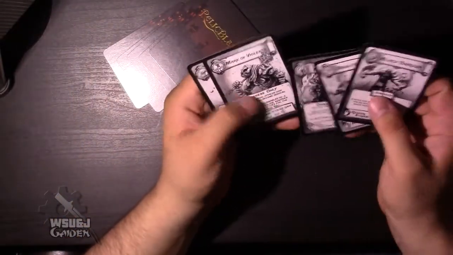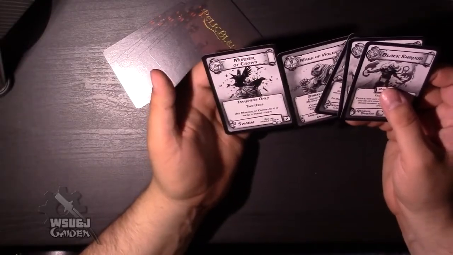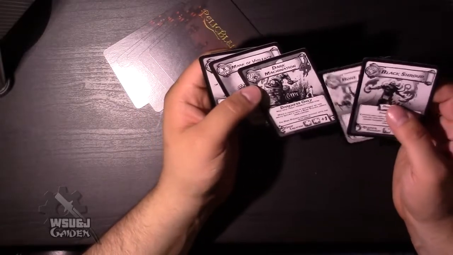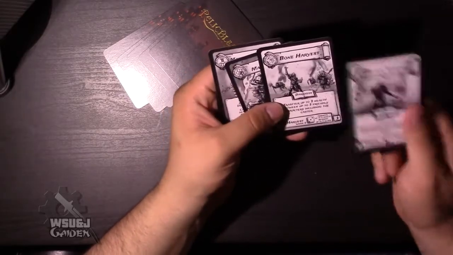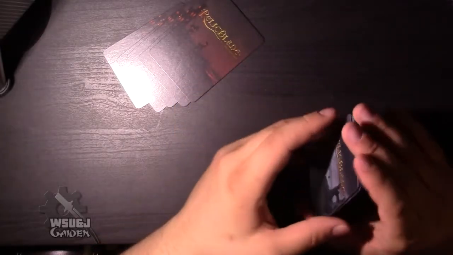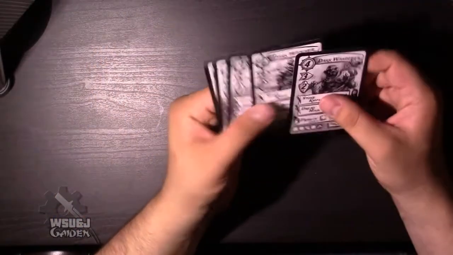On these guys, we've got what look like our upgrades. We've got Murder of Crows, which is an item, Mark of Violence, which is a weapon, Dark Machinations, yeah, there we go, Reading, Bone Harvest, and Black Shroud. So these all do different things, and I don't want to spoil too much about what's on the card because I'm not sure if Sean would prefer that or not, so I'm just not going to.